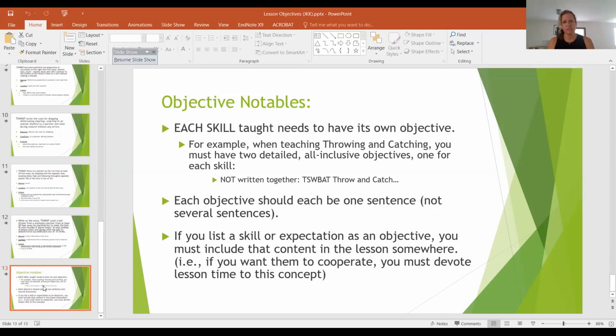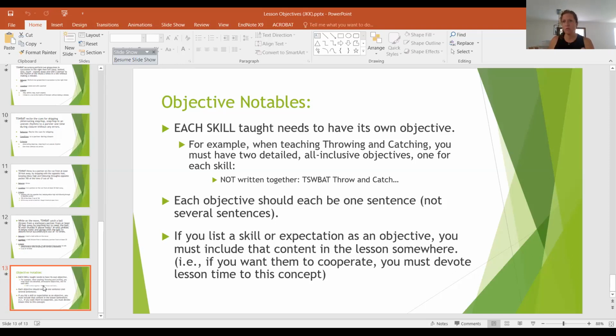And then lastly, mentioned lots of times, and I can tell you that a good percentage of people who do the affective objective, it's really hard to teach this. Affective objective is a skill just like throwing. So if you're going to teach them how to exhibit appropriate losing behaviors, then you've got it just like a skill. If I'm going to teach you how to throw, we're going to talk about it in the introduction. We're going to work on it in the lesson. I'm going to give you opportunities to practice it, give you feedback, give you time to learn from your mistakes, and then we're going to talk about it in closure.